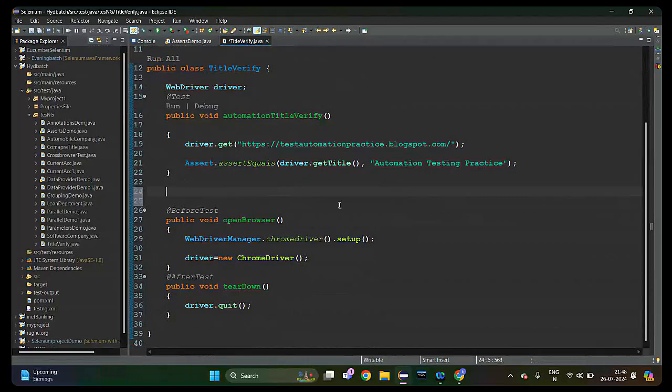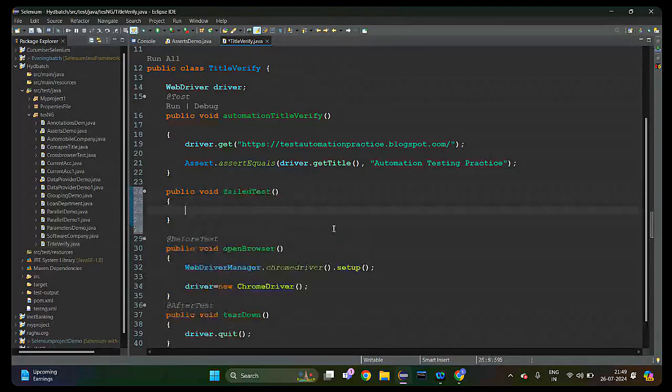Suppose this is the area where I'm writing the code to capture the failed test cases. Let us see. Public void failed test.